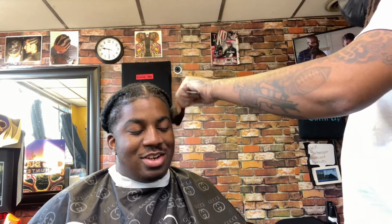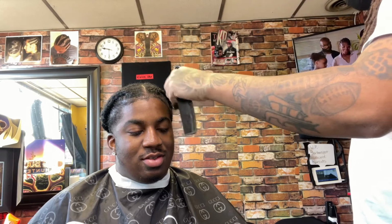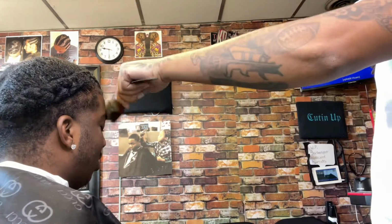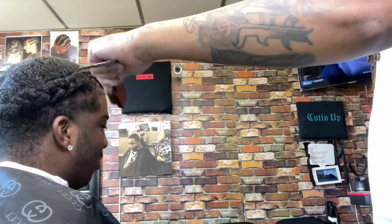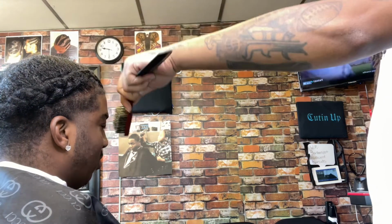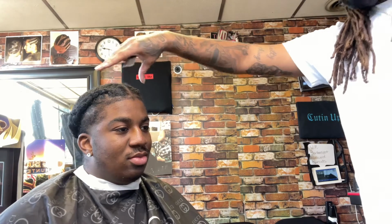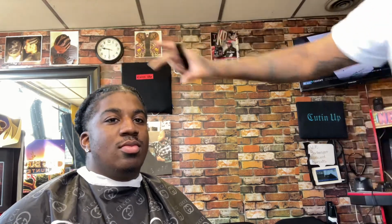And like I said in my previous videos, usually when I cut hair, I only use combs. It's very rarely I use a brush, but on this style with the 2 cornrow braids, I can use the brush to brush the extra hair down that couldn't be grabbed in the style. So that's what I'm doing right now. I'm using the comb and brush. As you guys see, I'm using the brush. And we about to get that taper fade all the way together, guys.